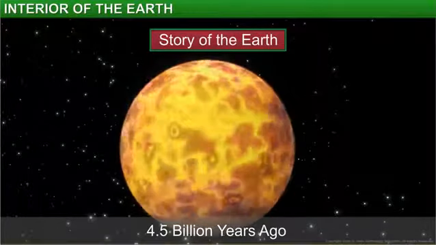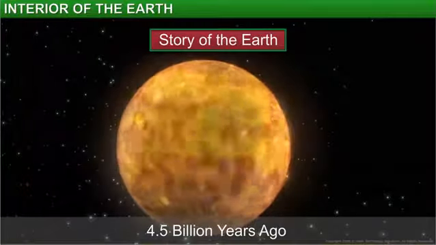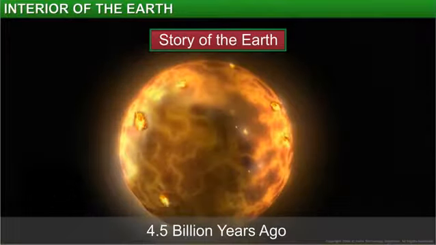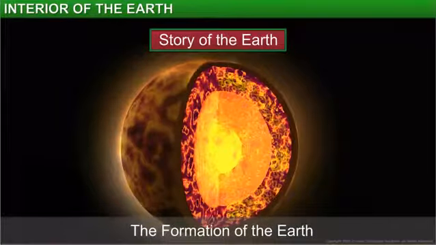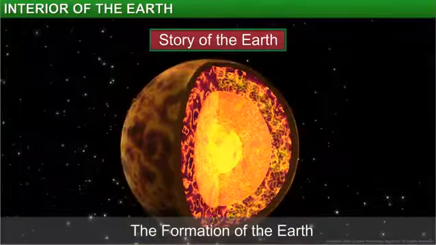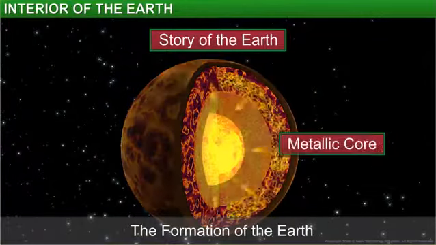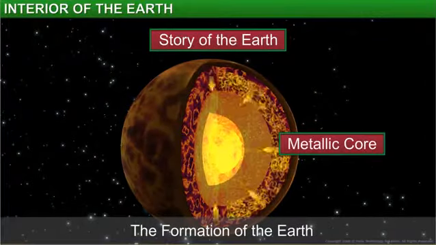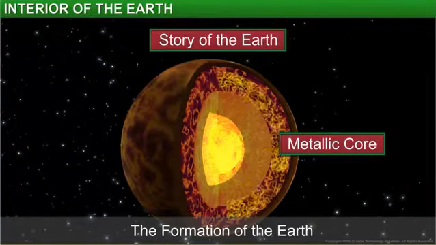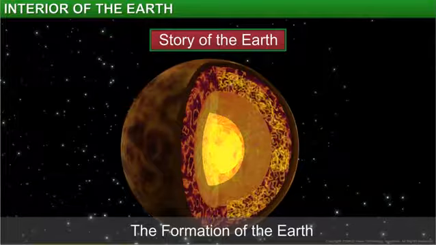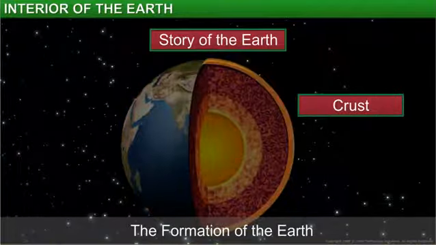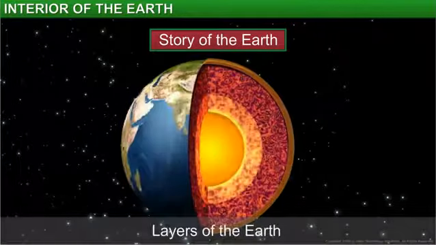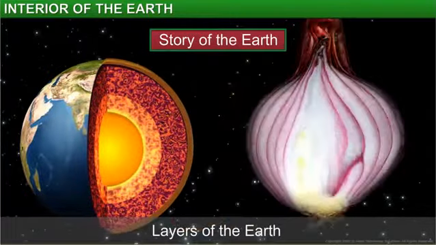The Earth started off as a round ball of homogeneous, molten material revolving around the Sun. As the liquid slowly cooled down, the denser materials that formed the Earth solidified and sank to the center of the Earth, where they formed a metallic core. At the same time, the lighter, less dense elements were pushed out toward the surface, where they formed the Earth's crust. This led to the formation of the Earth with several different layers of material, very much like an onion.